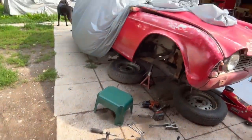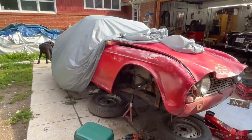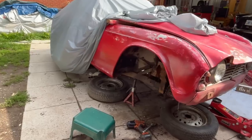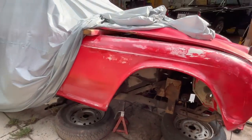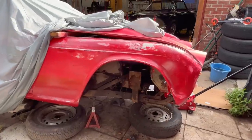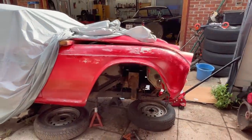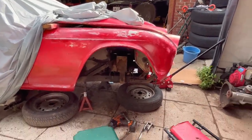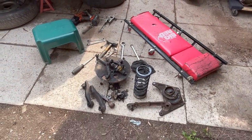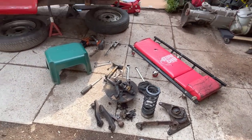But anyway, making progress. Sorry we haven't filmed a lot. We've just been sort of tucking in between the rain showers, so it's a little difficult to work on the car when it's raining on and off. Anyway, that's it for now. Like I said, we'll probably wrap up the driver's side, and then we'll probably focus on cleaning these parts up and getting them painted so we can reassemble this maybe on Monday.